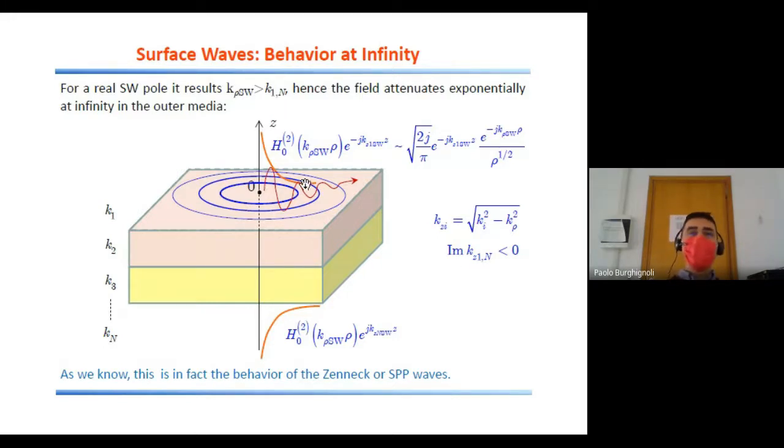Okay. This generalizes what we discussed the last time in connection with Zenneck or surface plasmon polariton waves to the situation of a general multilayer. However, from an analytic point of view, there is no difference. So the point is that surface waves are the contribution of pole singularities, and those poles in lossless media will be located on the real axis. So the wave is bound to the upper and lower interfaces. It propagates along the interfaces by transporting power in some direction, or in general in all directions along the interface planes.